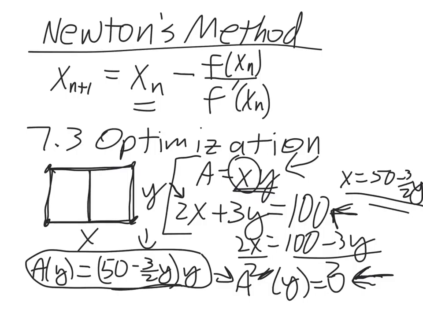But again, the basic idea on those: find your formula for what you're trying to maximize or minimize. Then with the other information given, you'll be able to get a relationship between two of your unknowns, solve that, plug it into the formula, and eventually you'll get down to a function of just one variable, and then you start doing the calculus, find your critical numbers, and where is it a maximum or minimum. Okay? So that one can take many different forms, but the basic idea is just that.